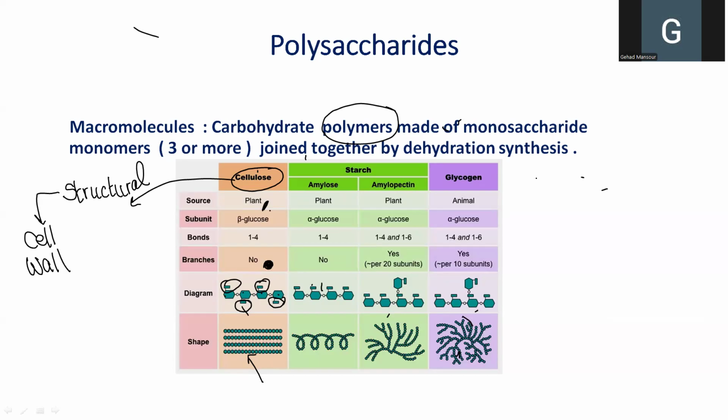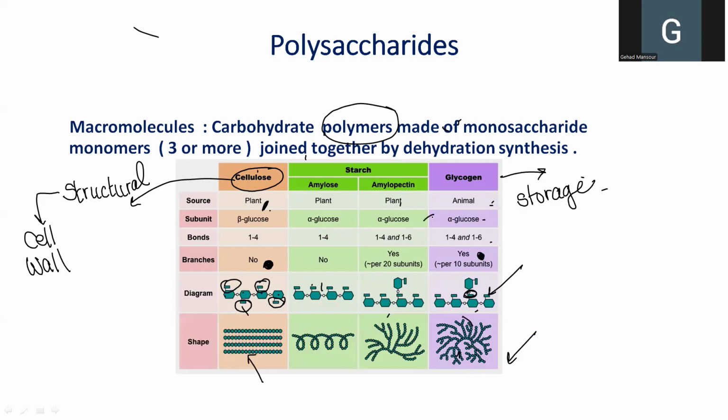Now, concerning glycogen, glycogen, on the other hand, is the storage form of carbohydrates in animals. It consists of alpha glucose, and you needn't know the difference between alpha and beta glucose, nor the type of glycosidic linkages, but it is important to know that it is branched, and this is a branching point here, and this is how it looks under the microscope.